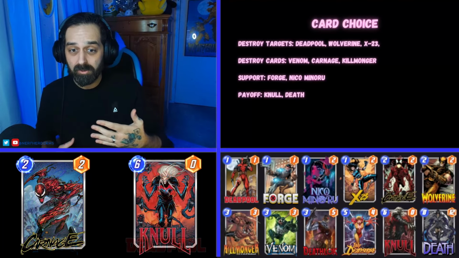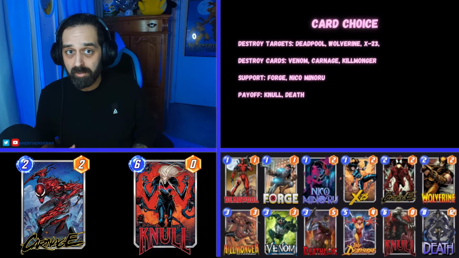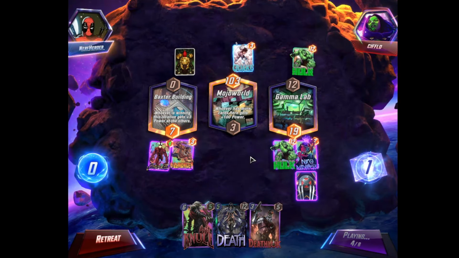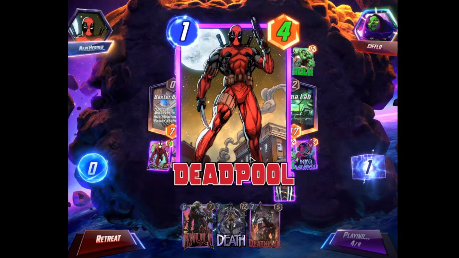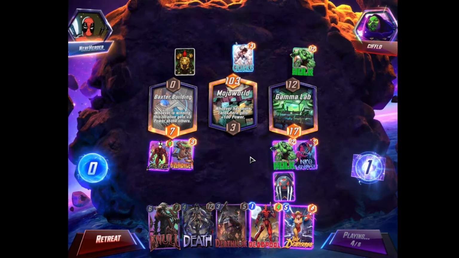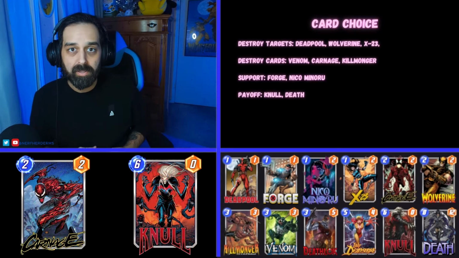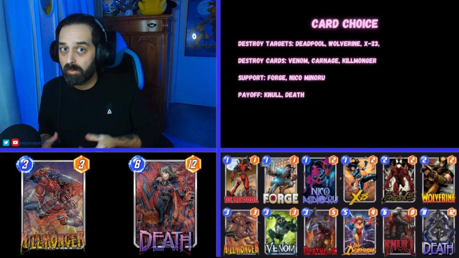Because not only are you doing a destroy effect like Carnage or Venom, but you're also drawing 2 cards, which basically means if that spell pops up on your Nico and you play a Wolverine out, let's say, the turn afterwards, then it essentially guarantees that you're going to get a lot of destroy triggers happening, and you're probably going to get a free Death or a giant Null.